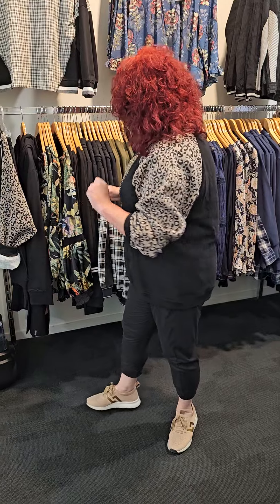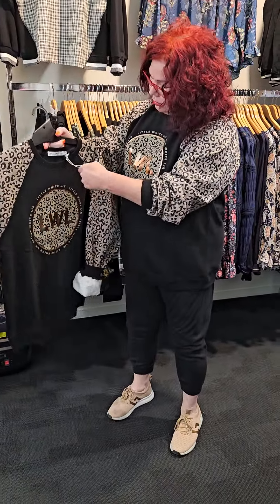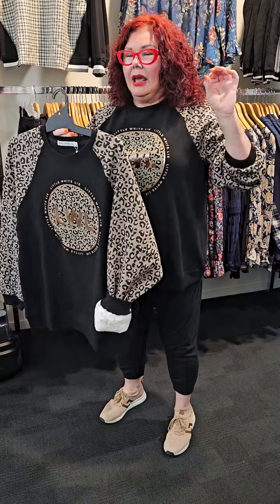This is a gorgeous crew. It's got the leopard print sleeves and black cuffs. But what I want to show you, Mikey, is that it is so nice and warm on the inside. It's fluffy on the inside, but plain through this area here. This is absolutely perfect for this time of year or for layering later on.